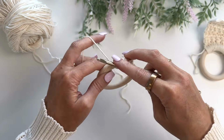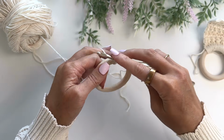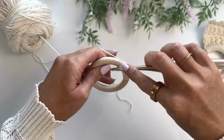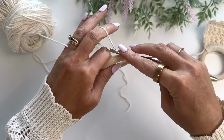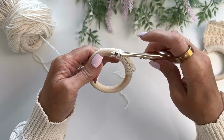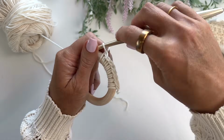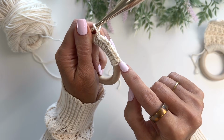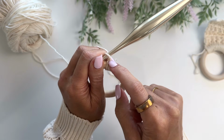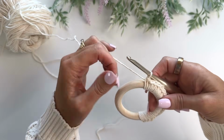It may feel a little bit awkward, but you can just practice. You want to get 20 stitches. We're working single crochets, but we're just looping it all the way around the ring as we work. Okay, so I can count 1, 2, 3, 4, 5, 6, 7, 8. So I'm going to go ahead and work up 20. Okay, so I've worked 20.